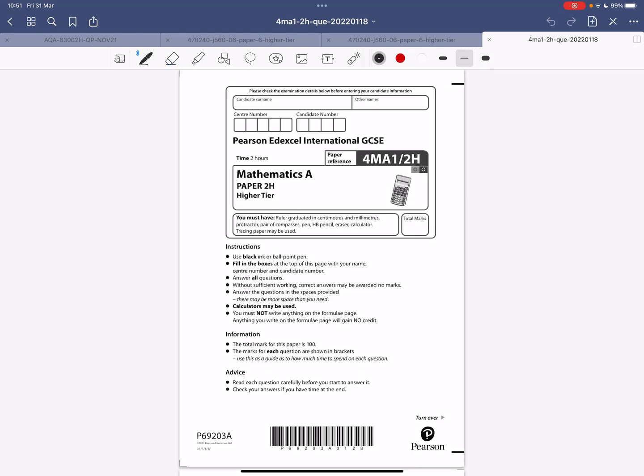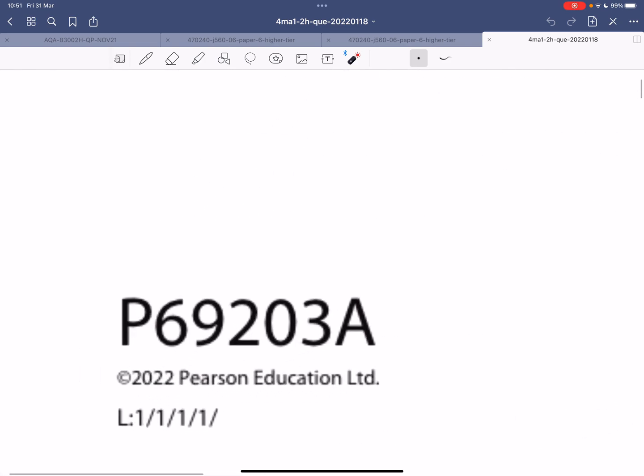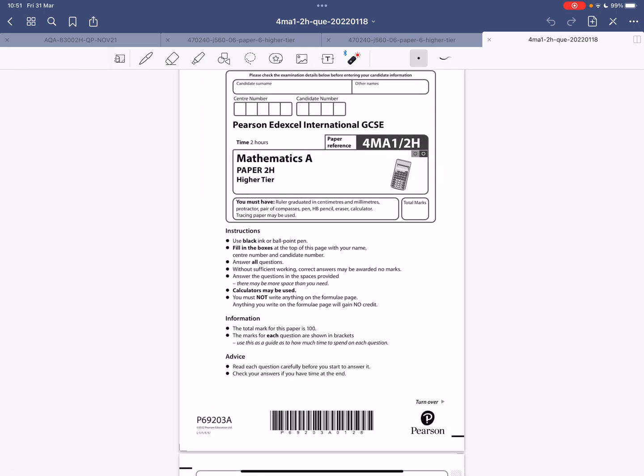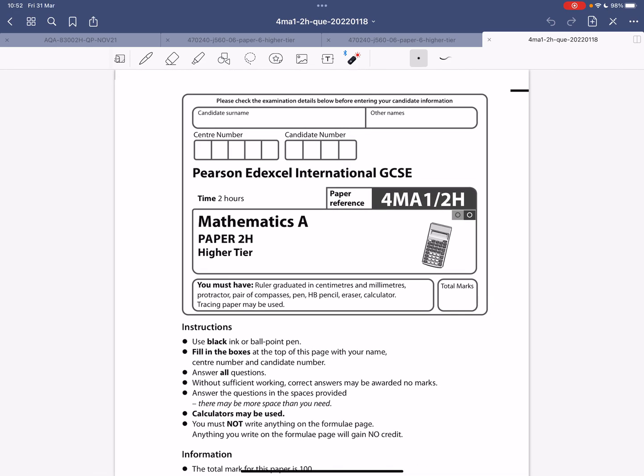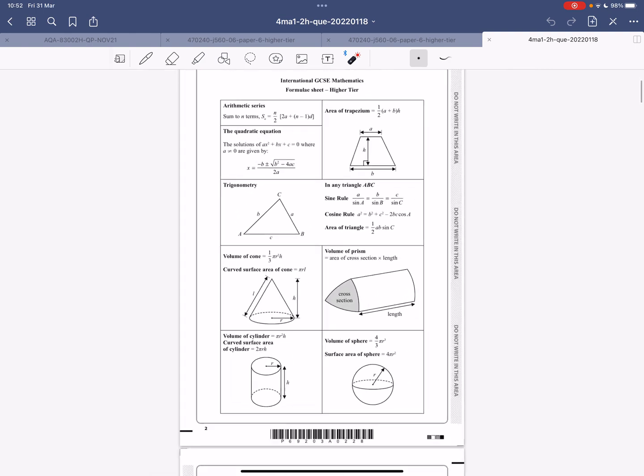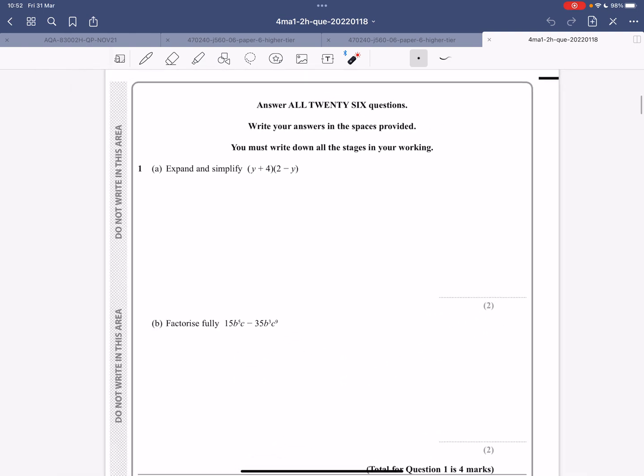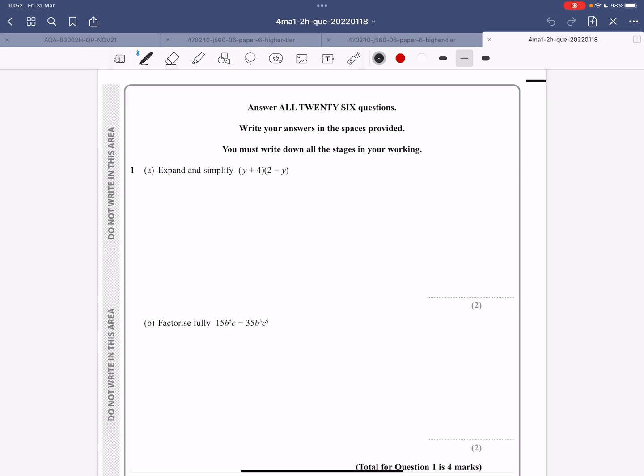Okay, so today I'm doing Pearson. It's the IGCSE, and it's from 2022. Just about see it there. So that's last year. I believe it was June. I didn't say June on there anyway, but it was. Anyway, it's this paper, and it's paper 2 from the higher. Paper 2 out of 2, and it's a calculator paper. So I'm going to fill it in and talk about it as I fill it in, and then see what we do.